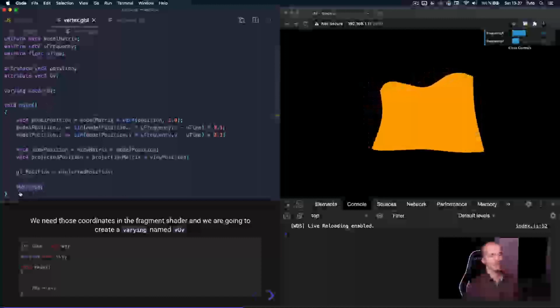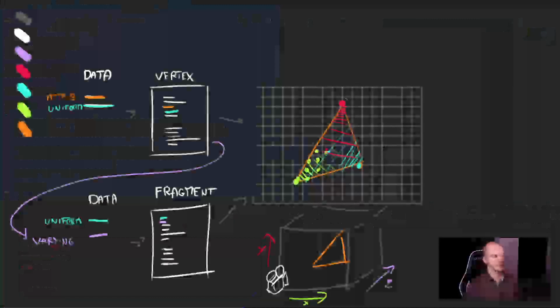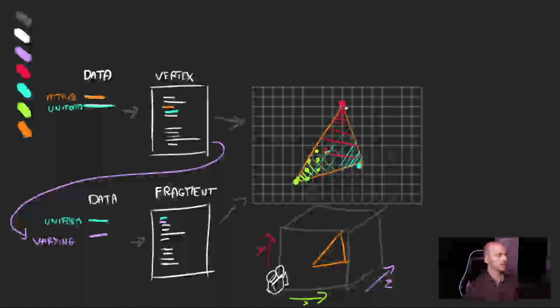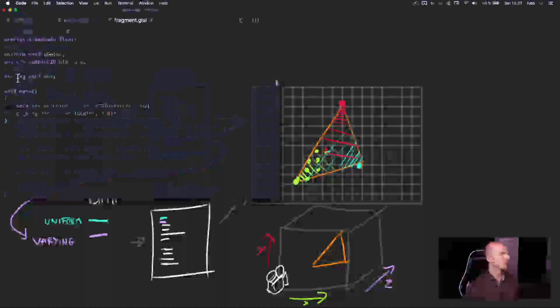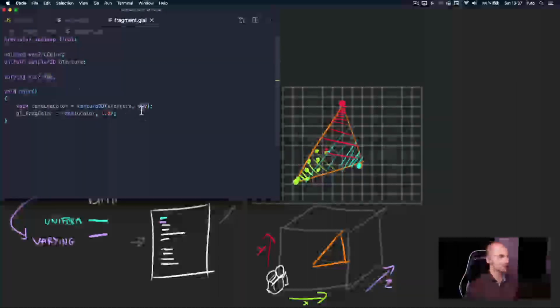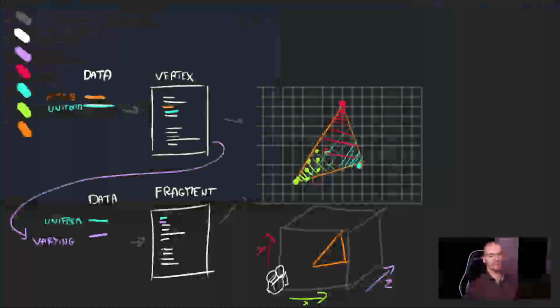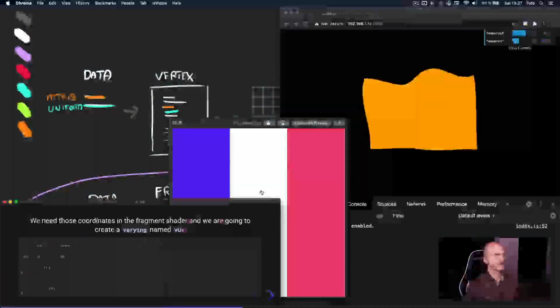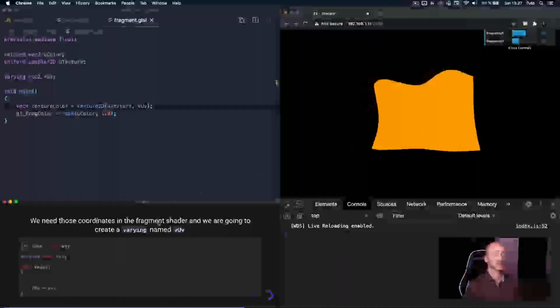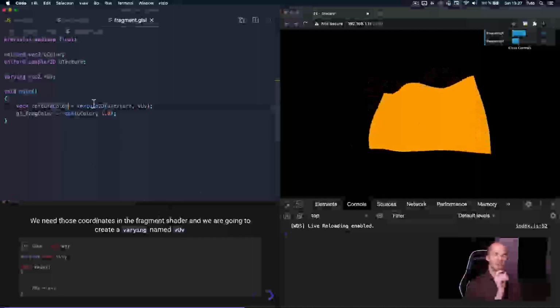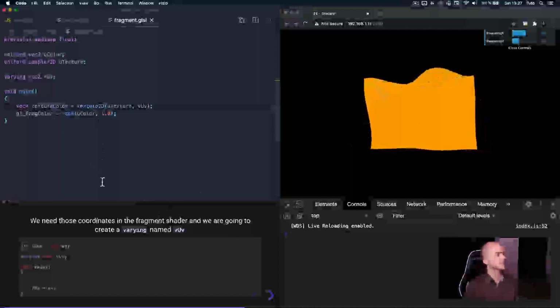This value will get interpolated. All right, so between those vertices, we will have interpolated values. And in the fragment shader, we get it from here. So vUv, it's the same declaration. So varying vec2 vUv. And we use it as the second parameter of texture2D, meaning that we are going to pick the colors from the texture on the right position inside of it, because the UV of the plane is the right one. So right now we don't get any difference because we are not using that texture color. We did pick the right color on the texture, but we are not using it.